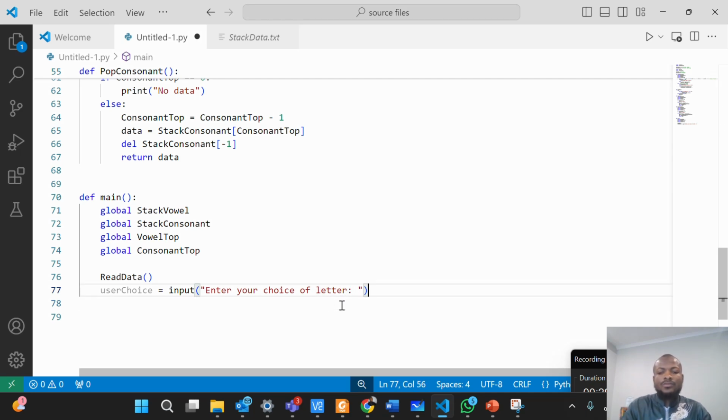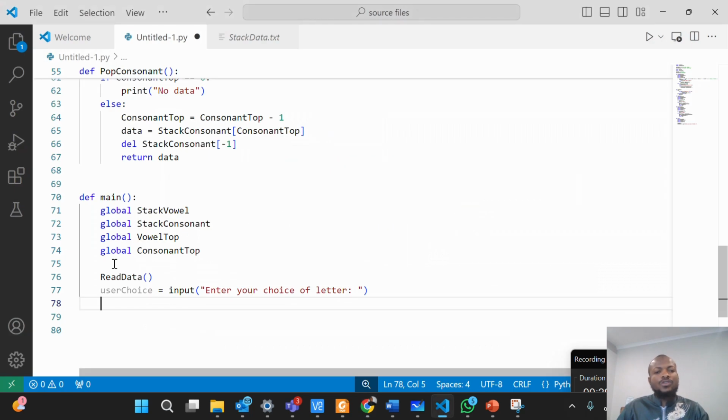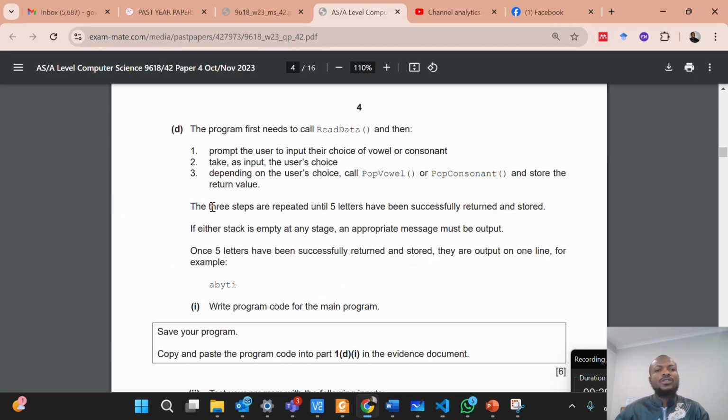Now, take as input the user's choice. I've saved that into user's choice. Depending on the user's choice, you'll have to check if it is vowel or consonant.